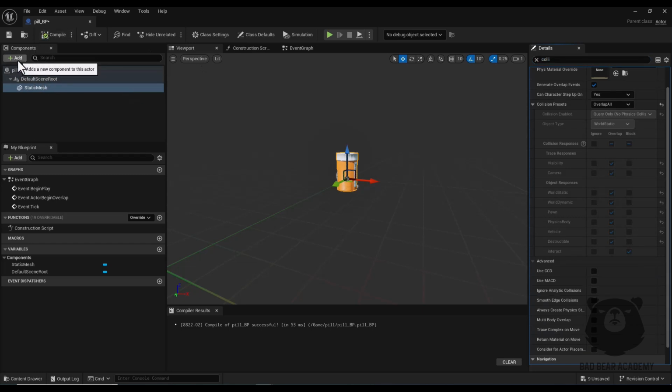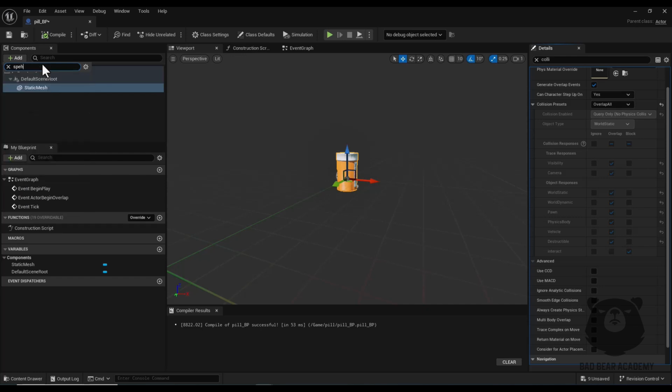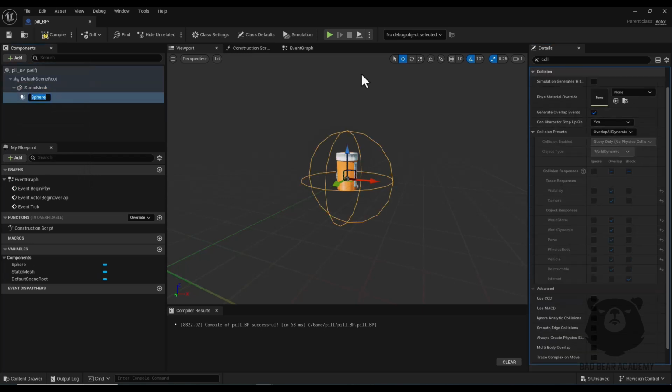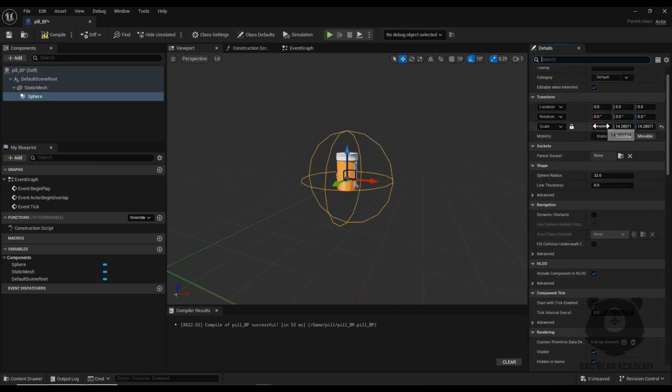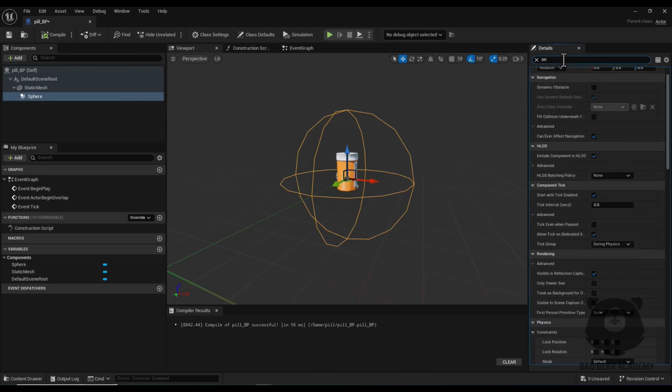And I also add a sphere collision. Okay, now I increase the scale to 20. Now I select my sphere collision and search for on component begin overlap.